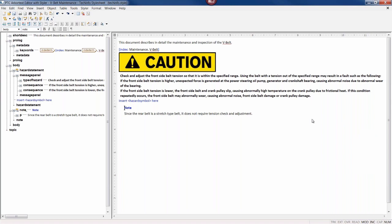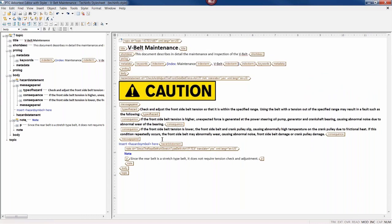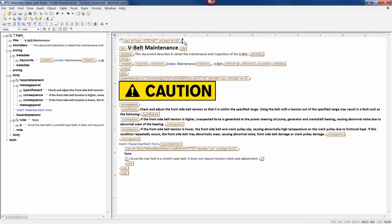I can turn on my XML tag display at any time. So this looks more like a traditional word processor at this point. The tag display shows a little bit of what's happening under the hood. So this gives me a visual representation of where the text is located, what type of tag it's against, and where those tags end. So on all these different objects, I can see some of even the properties that we have associated with it, like my ID. We're going to flag this for translation and what language it is authored in at this particular moment.